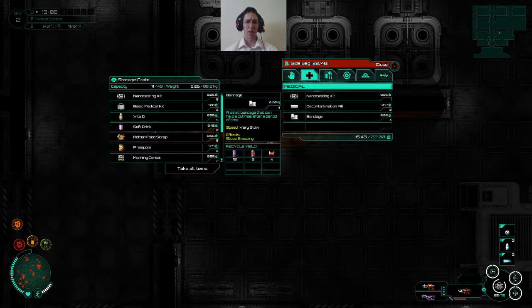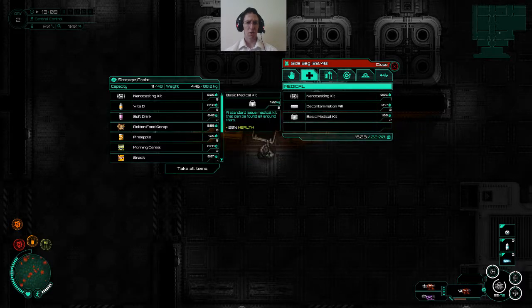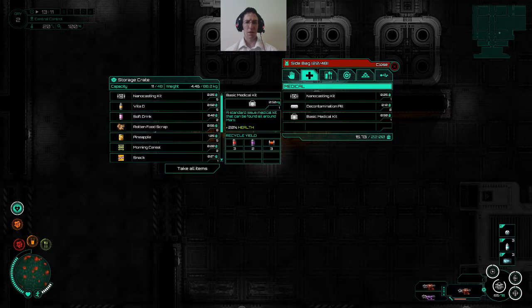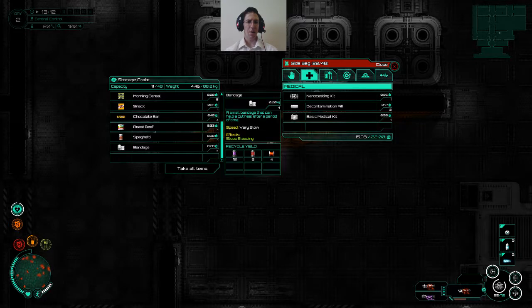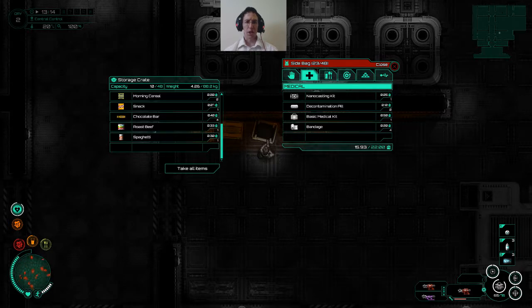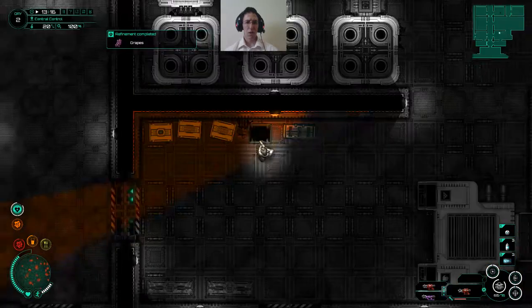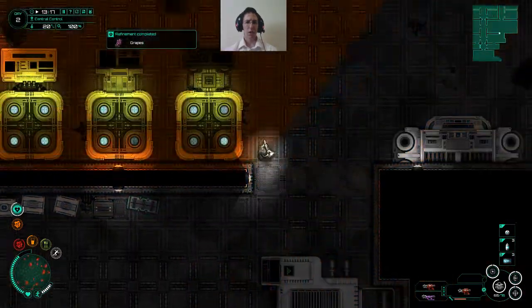I can't remember how to break things up. Was it Alt? No. Oh no, that... I used it. Oh well, I did need to use one. I can't remember how to break items. Well, for now I'll just carry those. Then take those, might as well get those recycled.